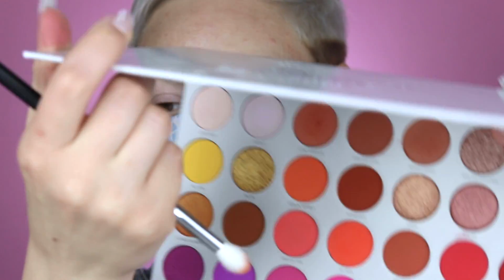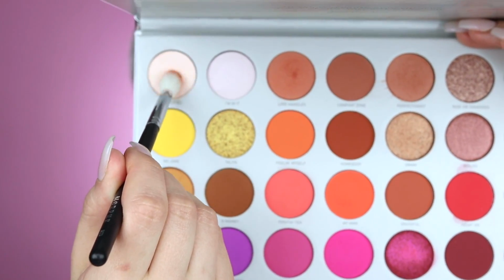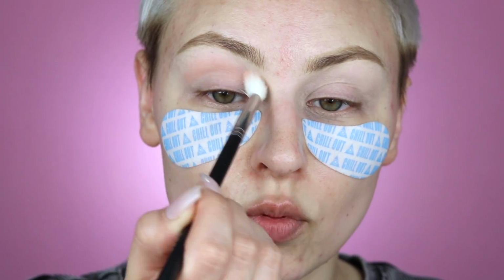And I'm going to be using my Morphe M573 brush, just a big fluffy brush. So basically what I'm going to do is dip into this shadow and then dip into this shadow, back and forth, mixing them. That's a really nice way to create a custom color. If you guys haven't seen my how I blend eyeshadow perfectly video, I'll link it somewhere. But that's the trick to getting super blended eyeshadow. This might actually be a little light. I just don't want to build anything up way too quickly. So from what I noticed in my first video or from my live stream, these colors are super velvety, very pigmented, and they blend really nicely.